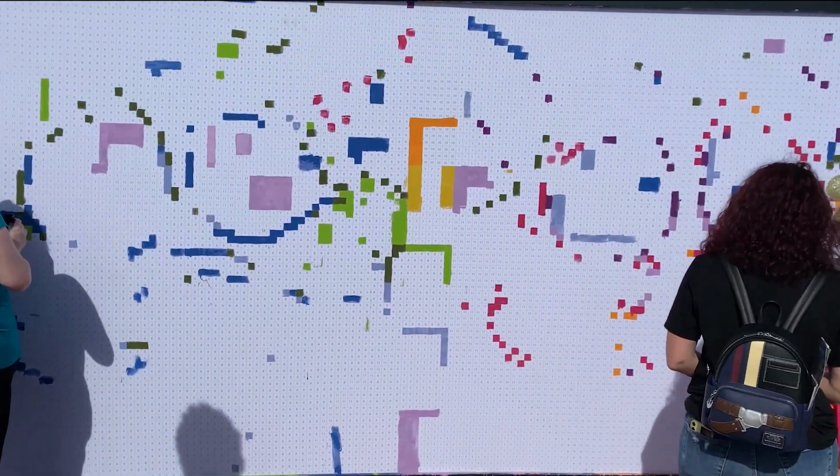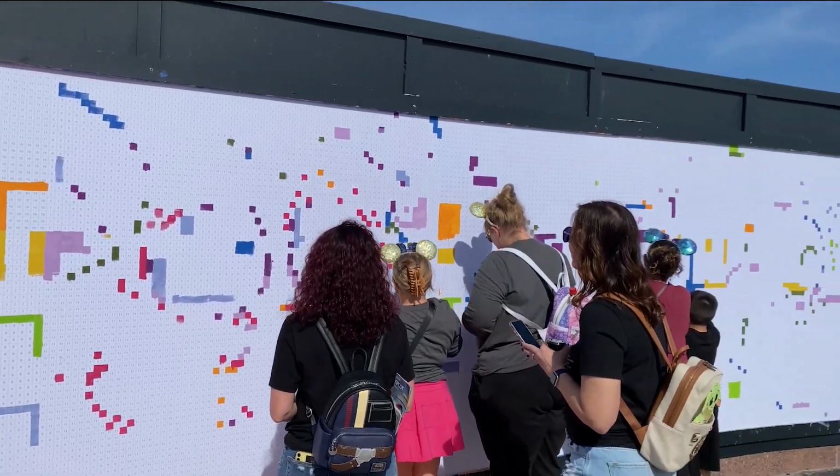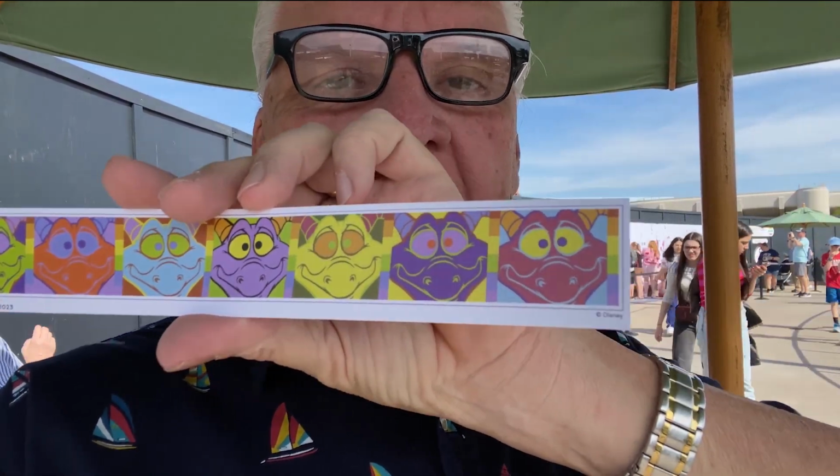And that's where you come up. They paint your number. They'll send you to a certain section, and then once it comes all together, it'll be a huge mural. So the wall behind me right here that everybody's painting, this is what it's going to look like when it's all completed and all filled in. And once this one's done, they bring another one out of a different scene.